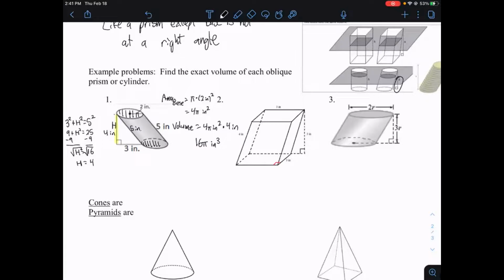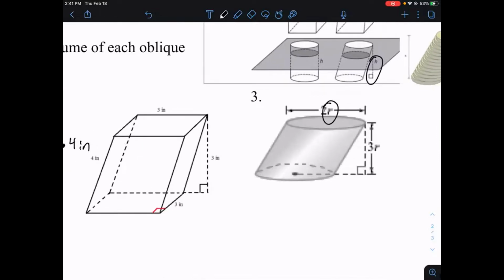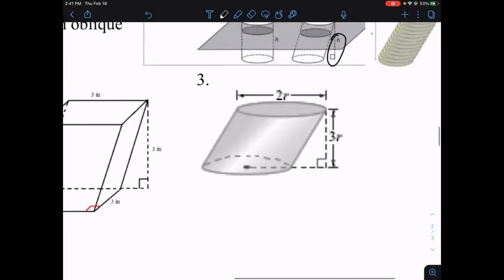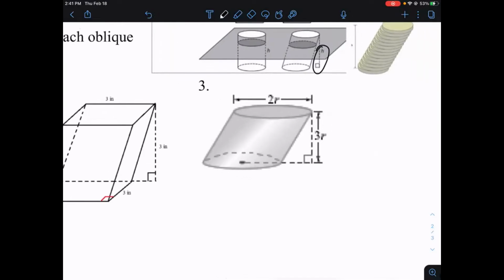Okay, and why don't we skip over to problem 3. So this one's kind of interesting because the lengths have a variable in them, right? R is not a unit; it's an unknown. So we're gonna have to keep R in our answer. Okay, well, we still have another cylinder, right, with an identical top and bottom, but it's slanted.